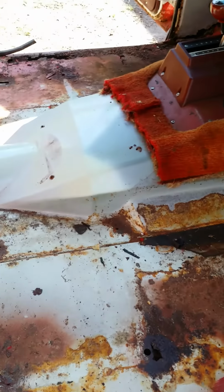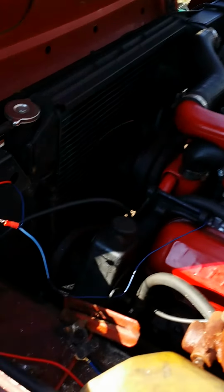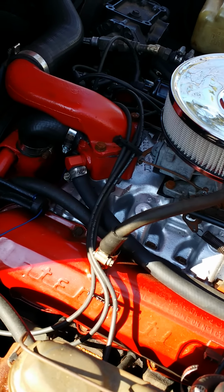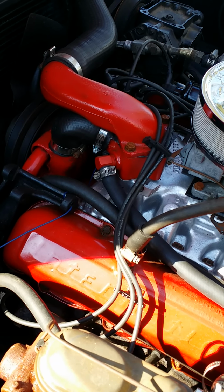I haven't started it up yet after I redid vacuum lines and whatnot from under the hood here. Let's take a look under the hood quick. I have the battery out charging up because I've pretty much drained it. Took the carburetor off, like I said, repaired everything that needs to be done on that. I'm pretty sure, very hopeful that everything works perfectly.